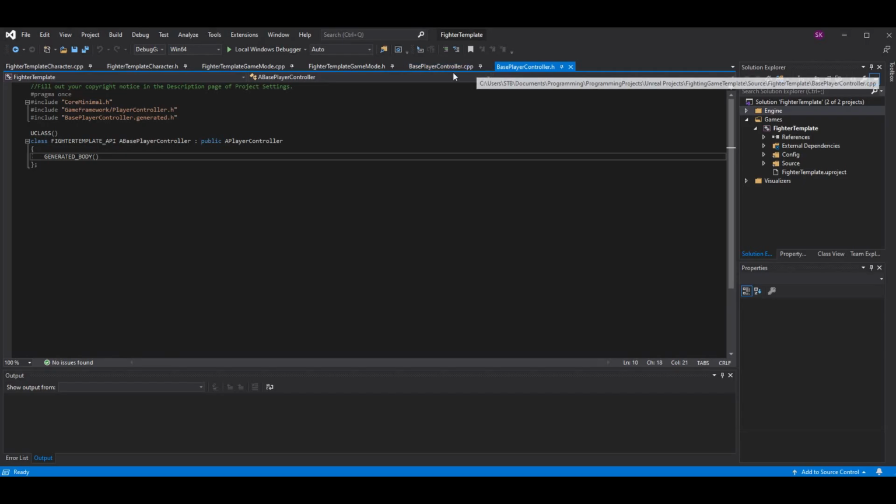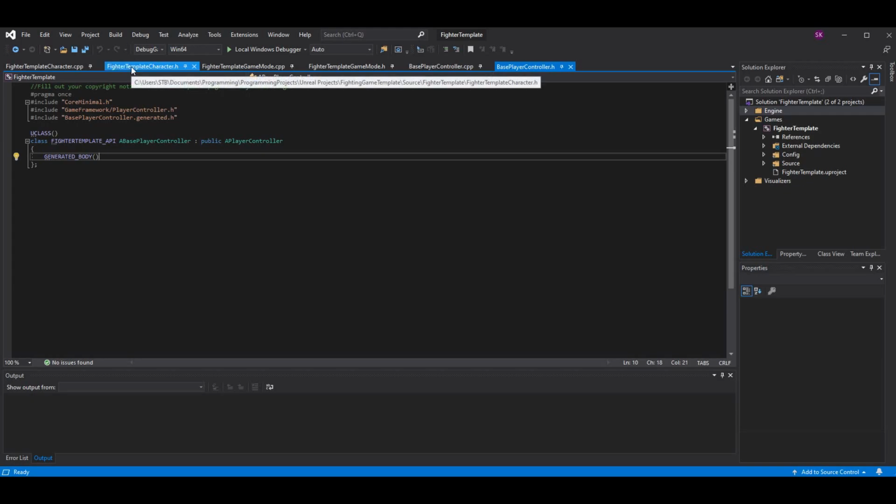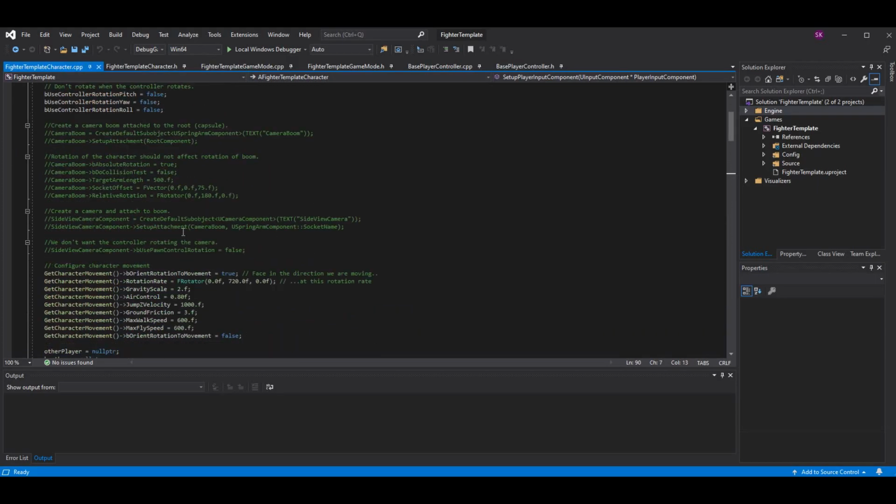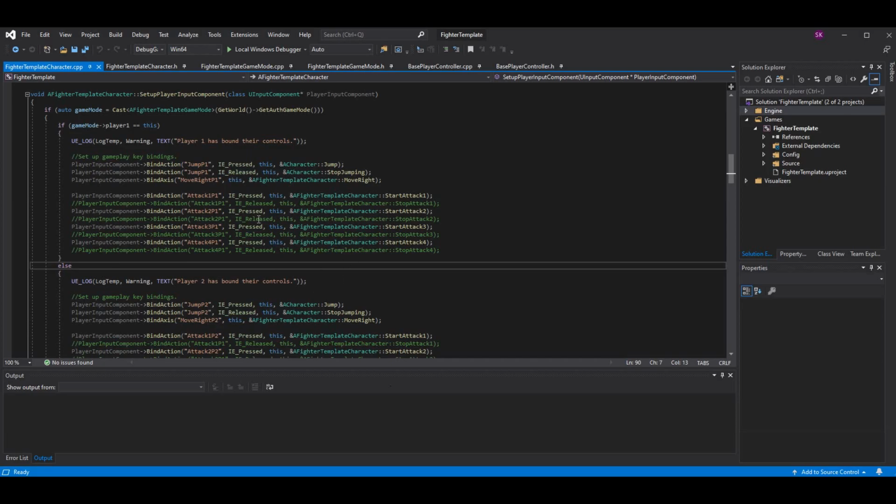You'll see I put nothing in it. You don't need any sort of functionality in here right now. Eventually, especially when we do online multiplayer, we will be moving the control setup that we were just going over to the player controller. That is technically a better spot for it, but it's not necessary right now, so we're going to ignore that.